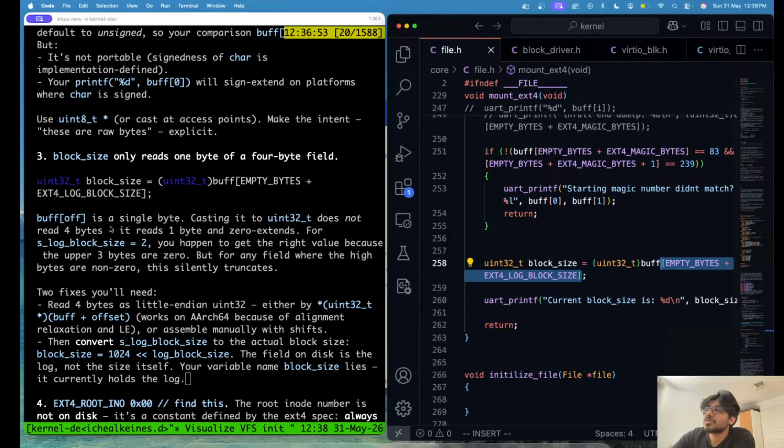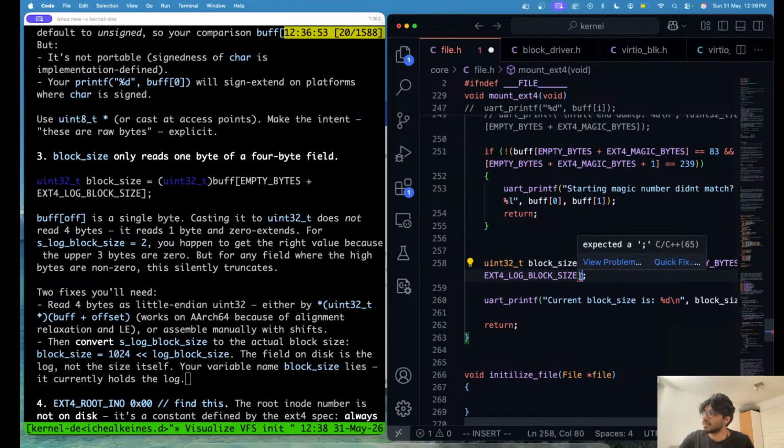Okay, we just have to cast it as a pointer. So we take this address. We don't index it. We simply put buff plus magic bytes plus log size.